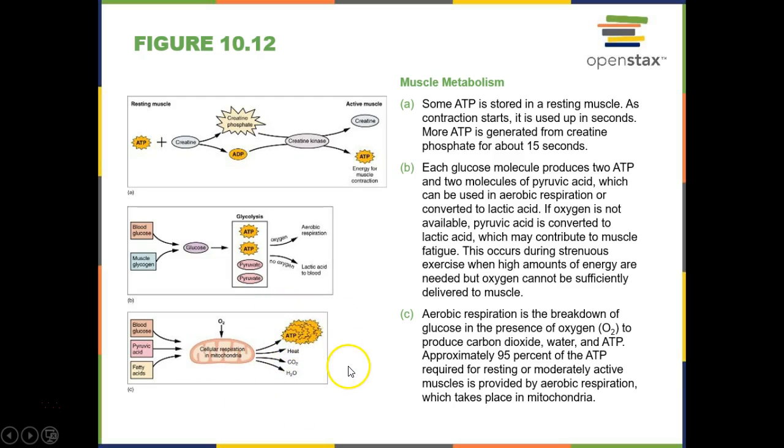So the majority of the ATP we produce is through aerobic respiration. And in this case, we're using oxygen, which is why it's called aerobic. And we're producing a lot of ATP. This here, glycolysis, gives us a net gain of 2 ATP. Up here, we're only getting that stored ATP that we had in our cells initially. And then down here, for every single glucose molecule, we're going to produce about 36 ATP molecules. So very energy efficient compared to fermentation.